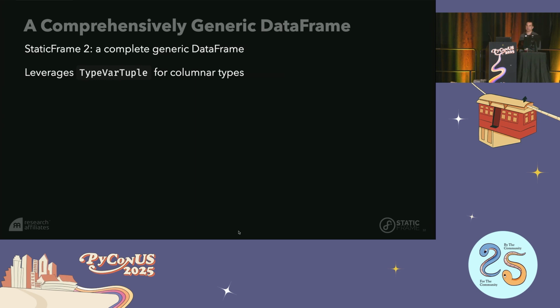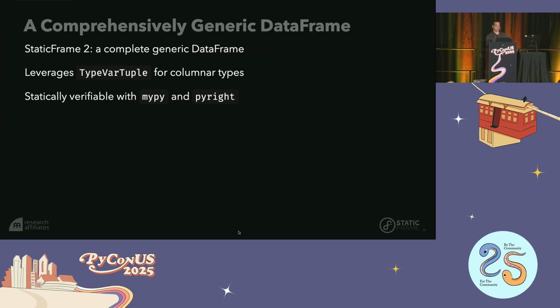You could imagine you create a generic that has 4 type vars for your columns, and you only get 4 columns and 4 types. That's not good enough. We want to be able to express, maybe we have 1,000 columns of floats, and we don't care exactly how many they are, but we want to assert that they're all floats. Or we might want to assert that a data frame has a very specific ordering of types.